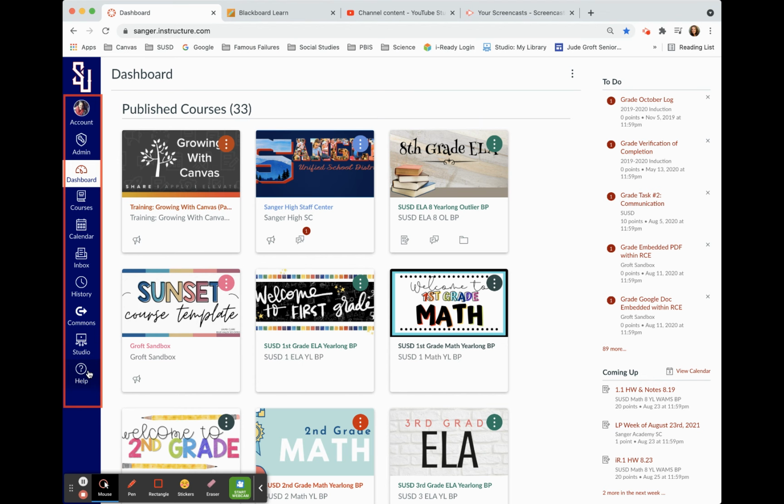And then there's the help button, always helpful, especially if you're starting out in Canvas. There's a fantastic chat feature you can literally access 24 hours a day, 7 days a week. And they are so fast in giving you what you need to solve whatever problem it is that you have.